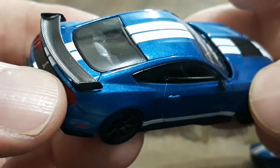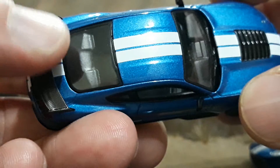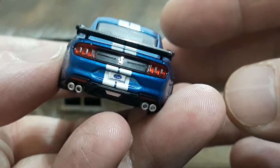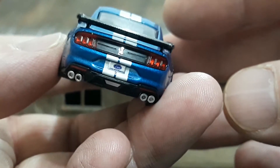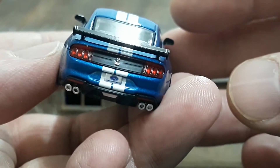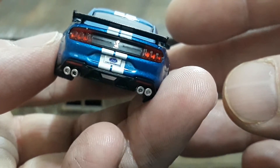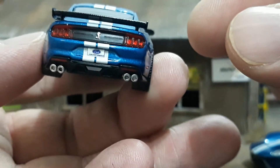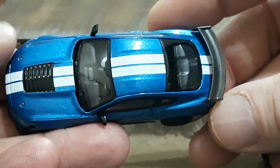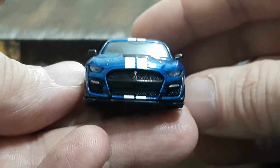All the window trim and everything is there. Very cool carbon fiber spoiler with the carbon insert — pretty nice. Red acrylic taillight lenses that are detailed with the three-piece look — your traditional Mustang taillight — and then you have your snake in the rear valence panel. Ford Performance license plate, and then the exhaust tips coming out the back end of the car just look really mean. The overhead top shot of the car looks great, and the front-end view looks really good too.